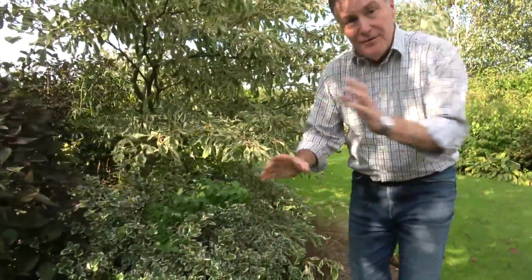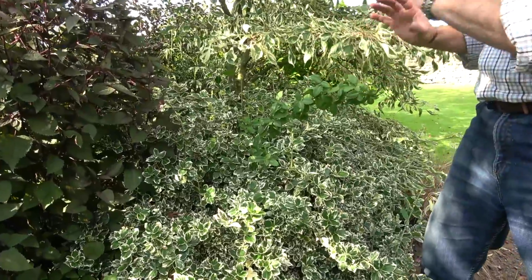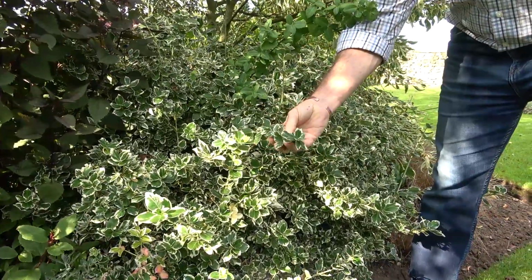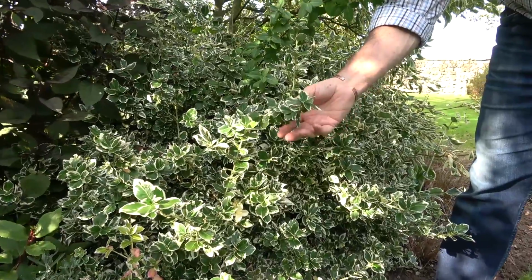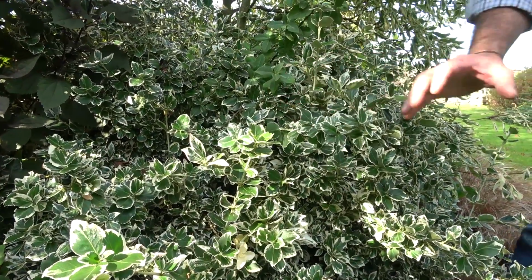This is a euonymus Emerald Gaiety, lovely evergreen shrub, all year round interest. I don't think it's planted enough, but you know, in certain aspects it's really good for giving colour in the winter, and I love it for this variegated foliage here. It really is nice, and in the winter when it's cold, it takes on a bit of a pinkish tinge as well, so it does change.